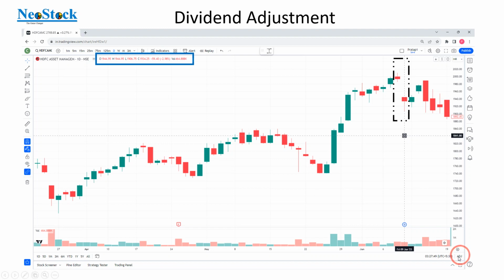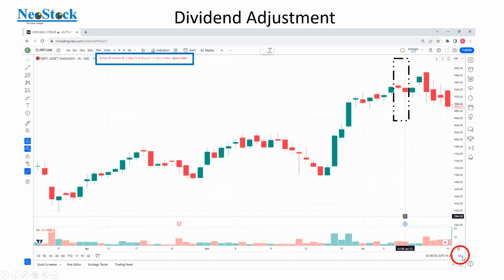If I click on this ADJ, how does the price look? See? The ADJ in this circle, the font color is changed to blue color. The blue color indicates dividend adjustment is enabled in this chart.